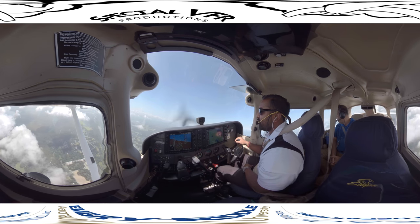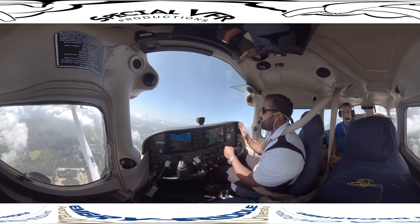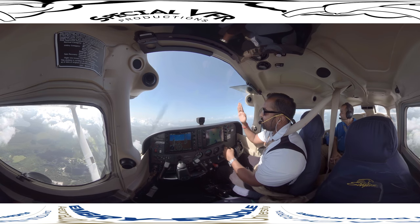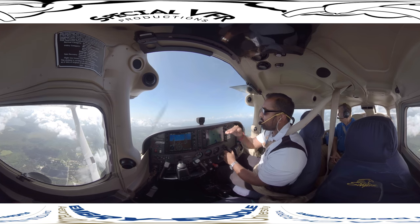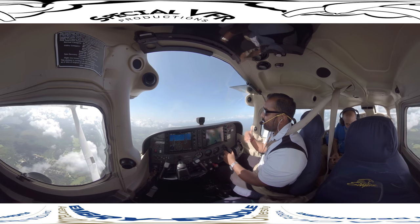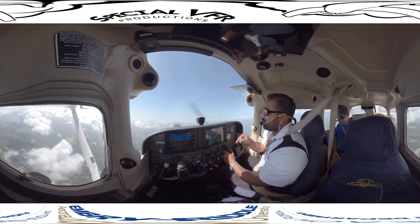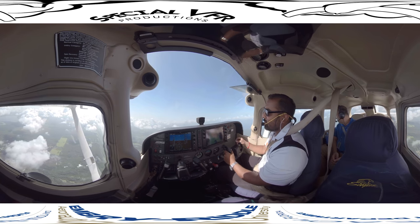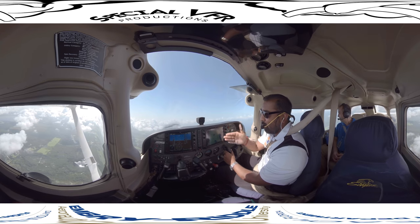There are a couple of things that are going to happen when you turn. Right now, we have lift acting straight up, perpendicular to the aircraft's wings. When you tilt the lift vector in a turn, it actually creates components called a vertical component and a horizontal component. The vertical component is what actually keeps us up at altitude, and that has to be equal to the weight of the aircraft. The resultant force, the total lift vector, will have to be increased to counteract the centrifugal force pulling us outside of the turn. And the horizontal component is what is actually causing us to yaw and turn.